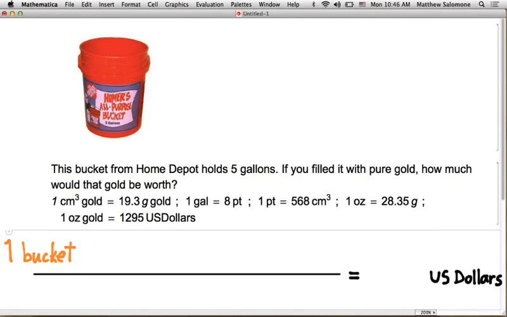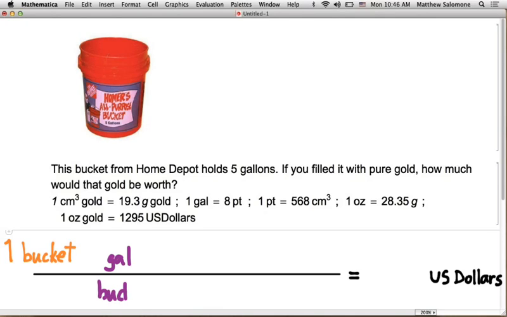How do you convert one Homer bucket of gold into money with these conversion factors? You convert the 5 gallons to over 40 pints. Okay, so first, I've sort of secretly put a little conversion of my own in here. We're starting with one bucket, and the first conversion factor that we really probably want is to convert that bucket into gallons.